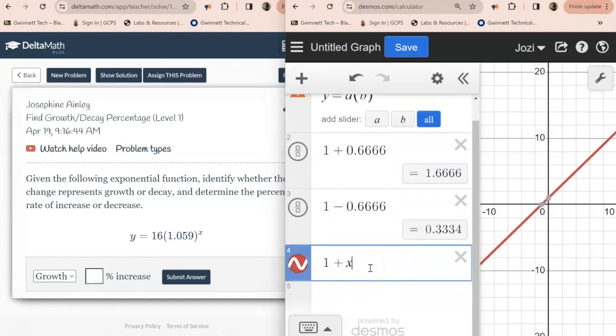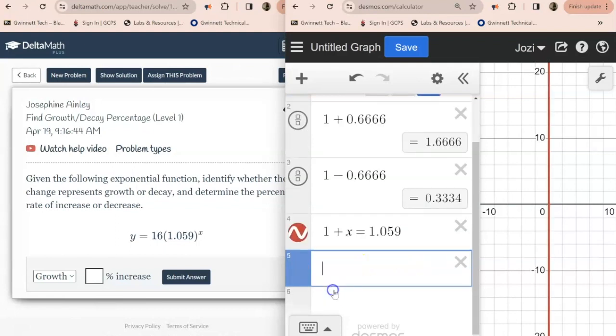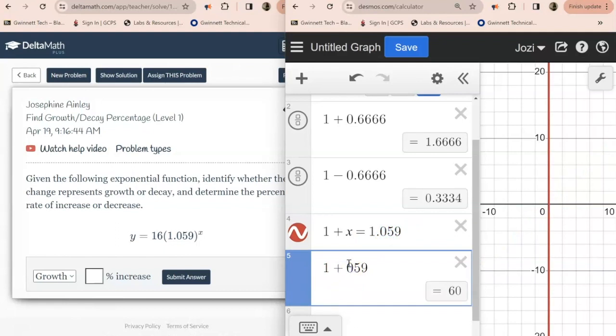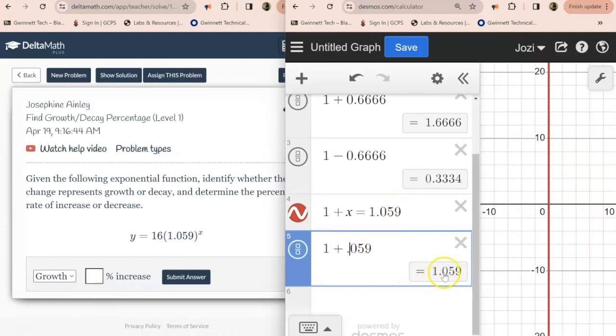And then I got equals 1.059. Now, it's pretty obvious. One dollar plus something is $1.59, right? Okay, so what did I do? I added 59 cents. What I mean by that is, one plus some number is 59 cents. So I did that, 0.59 cents. See that? Addition is a lot easier than subtraction, but if you didn't understand what I just did, that's fine.